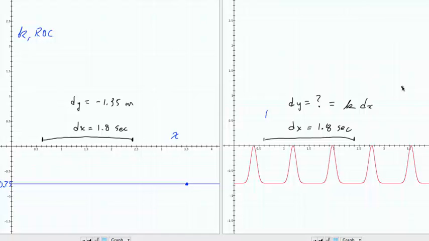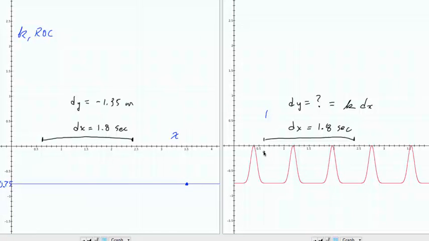So this desk is one of the less frequent examples of a constant rate of change. But most things in life change at a changing rate. The rate is changing, okay? So what do we do here? We can't just do a simple calculation, k dx, to get how much the flag comes down. But we still can use the principle of k dx.